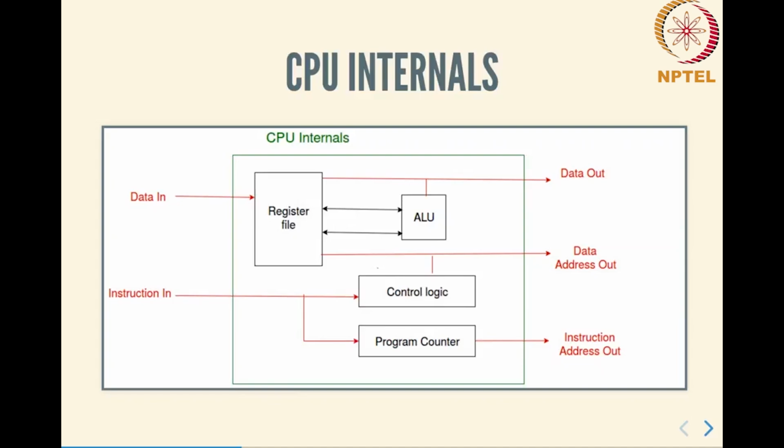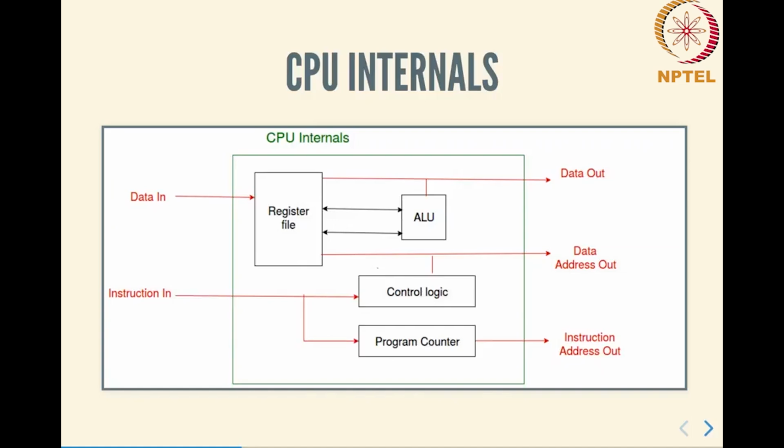Broadly, again, there is some very basic functionality that is required, and there could be a lot of other things that are added on. The bare minimum that you can expect is an ALU, the arithmetic and logic unit, a bunch of registers, typically called a register file, that is used to store temporary information, bus interfaces, the data in, data out, address out, instruction address, and so on, that are used to communicate with the outside world, and a program counter that keeps track of where we are in the flow of control. That is, what is the address of the next instruction to read and execute.